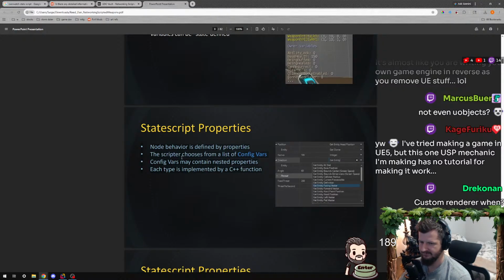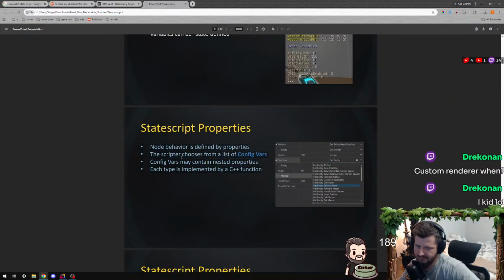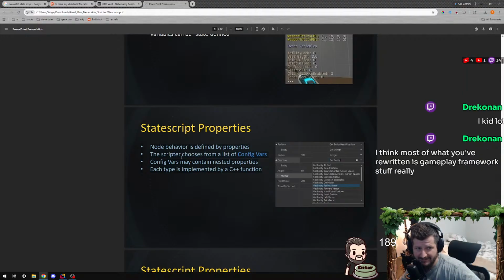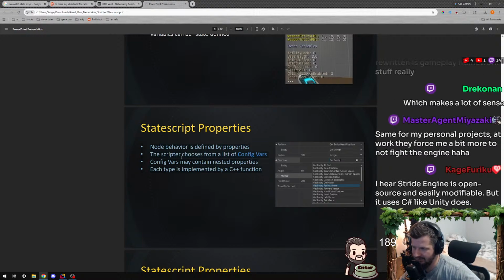Of course I have some U objects, Marcus, but most of all of my data is in structs. It's basically just structs, processors, and utils functions. So I don't have any classes that I create. I don't really use actor components at all. I have like 2 actor components at this point. One of them is a nameplate indicator manager, which I could easily get rid of. Another one is just my building component, and those are both local player things, right? That's specifically for players. So my entities have 0 components. There's no actor components on my entities.